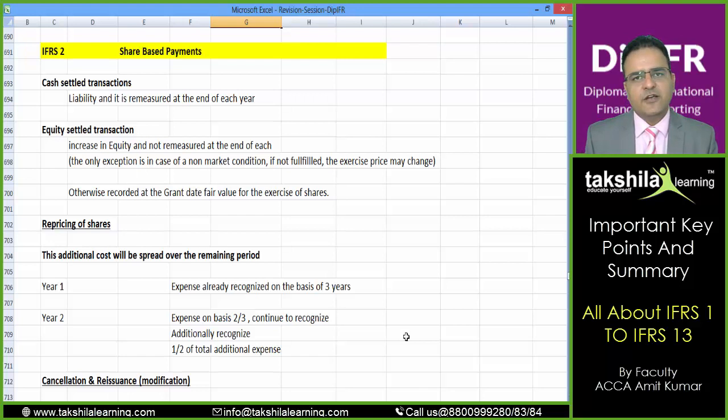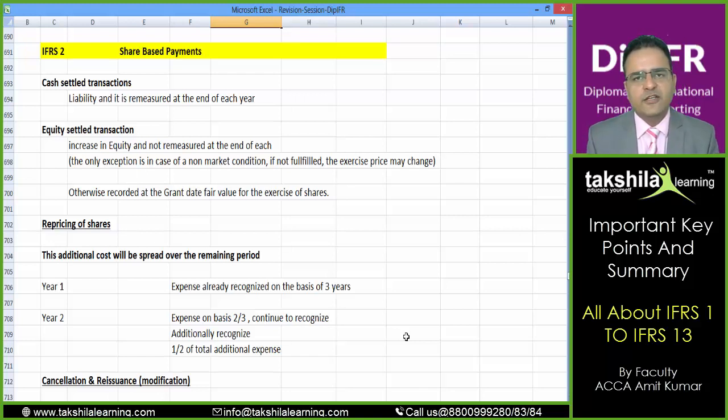If there is any change in fair value in the second year or third year or during this vesting period, we do not make any change in the total expense of the entity with the change in the fair value of the share in the market, because the cost to the entity is based on the fair value on the grant date. But the cost to the entity changes if there is any change in the liability. It may decrease as well because of the change in the fair value of the liability, because the liability is based on the fair value of the share. So for equity-settled transactions, we increase the equity reserve. For cash-settled transactions, a liability is recorded.